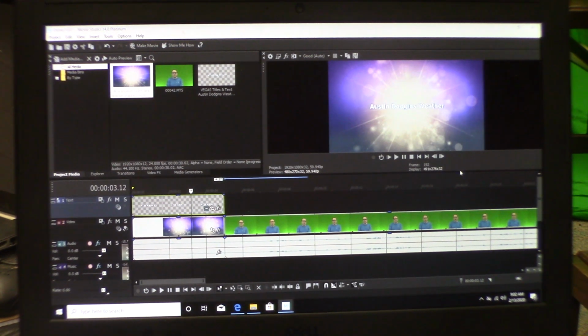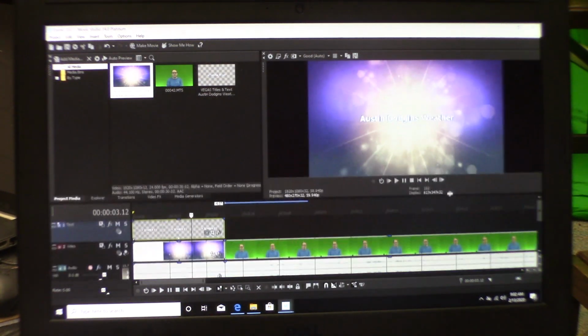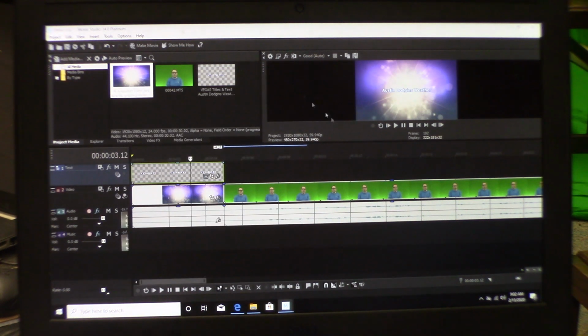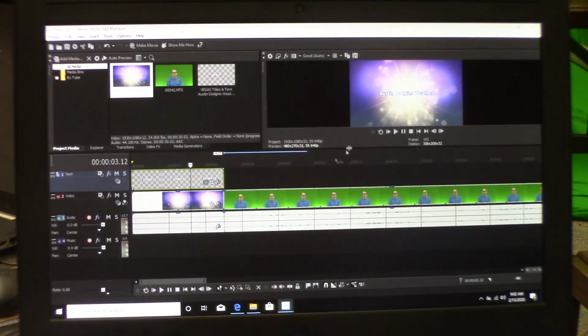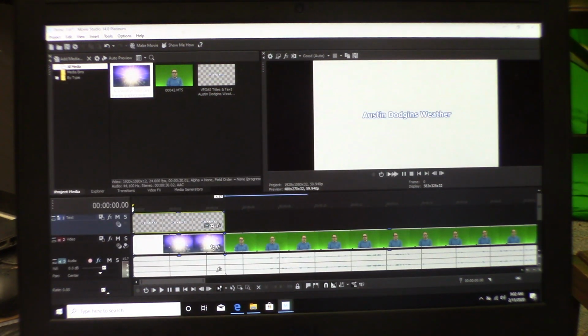If I grab the edge of this right here and I pull it down, you can see it. It pops a little better. Maybe I want to make that outline even more defined. I'll string it out there and make it as wide as possible. And now you can really see it. So now I've inserted my text. I've made an outline of it. I've put a background behind it. And this is what it looks like.